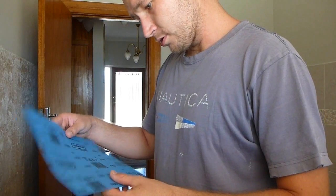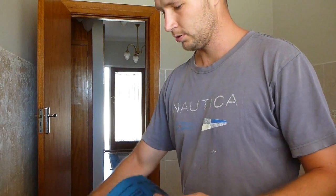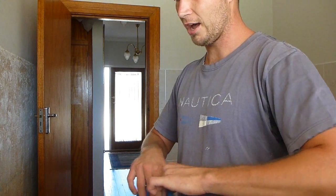The next step is to use the 400 grit sanding paper and give everything a nice rubdown. I've got sheets like this — a little bit too big — so I'll just cut them into halves or quarters, a little bit easier to handle, and give everything a proper sand down.